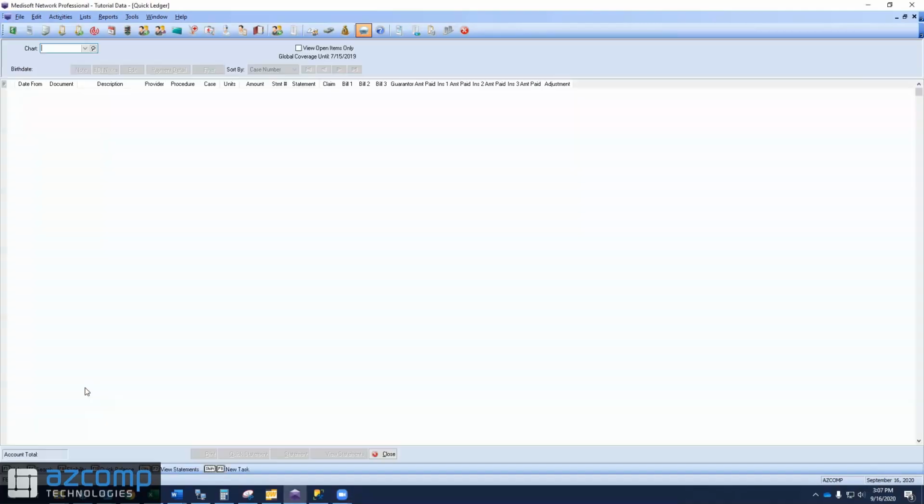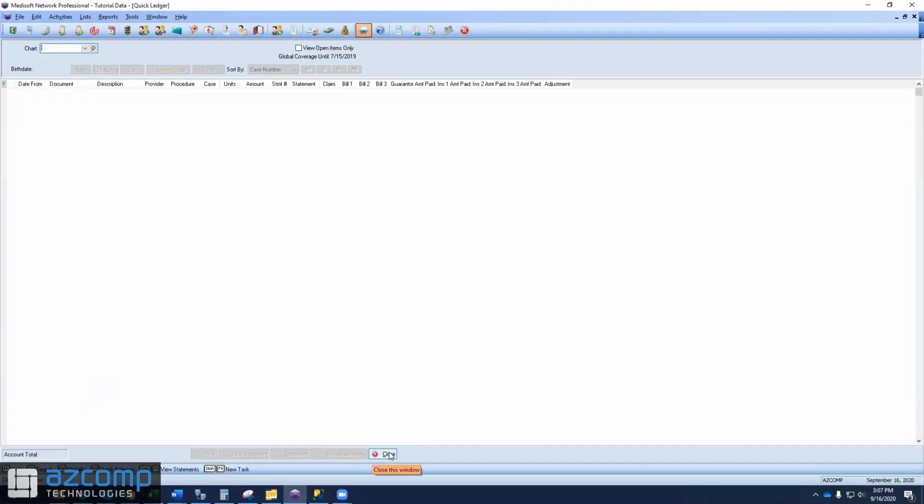The first thing I want to show you is that down here at the bottom of the screen, and I'm going to use my mouse for this so I can point these out to you, you always have your shortcut keys, or your key helps, if you will. So for instance, your F7 key here, no matter where you are in the program, if you just press the F7 key, that's going to bring up the quick ledger for you. So the F7 key will always do that.